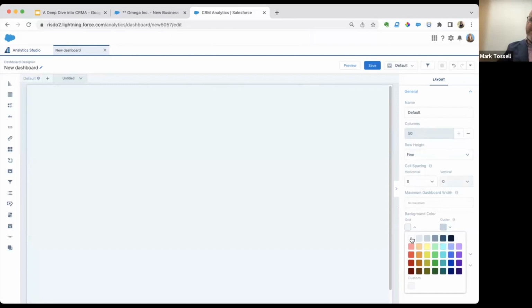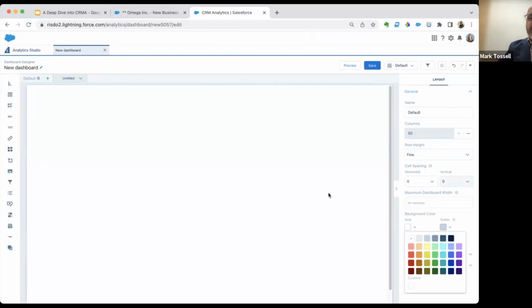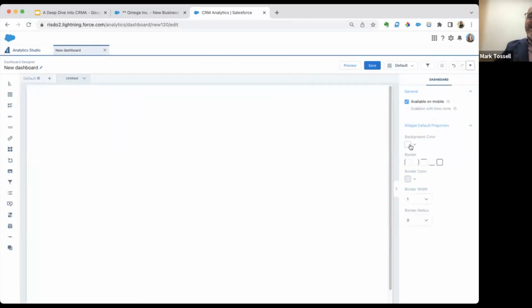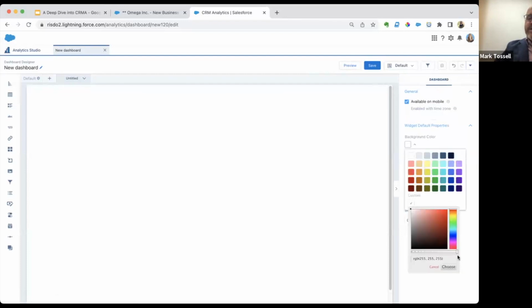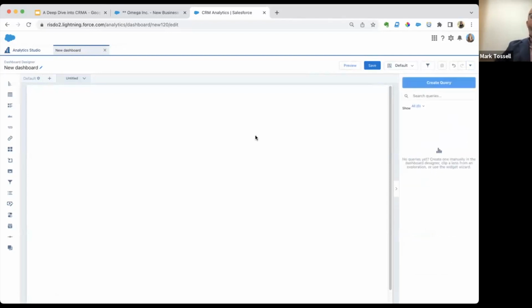You have options around the grid color. If you want to, you could go with a dark layout, or you could go with a white or light layout. So I'm going to go with a light layout today. And I typically will set a maximum dashboard width, depending on the use case. For the background of my widgets, I would typically just choose transparent. And I'll usually add a border to my widgets. From an aesthetic and functionality perspective, I find that's helpful. It's a transparent border. And that way, when I drag things onto the canvas, I know what they're initially going to look like, and they'll be separated.